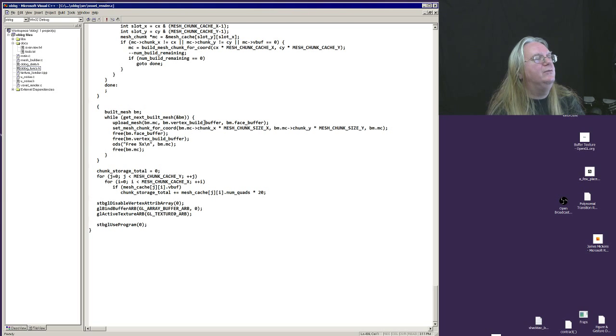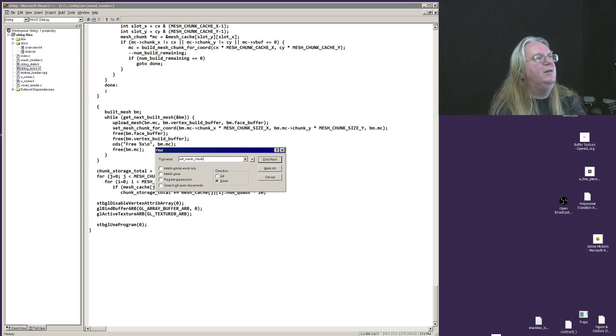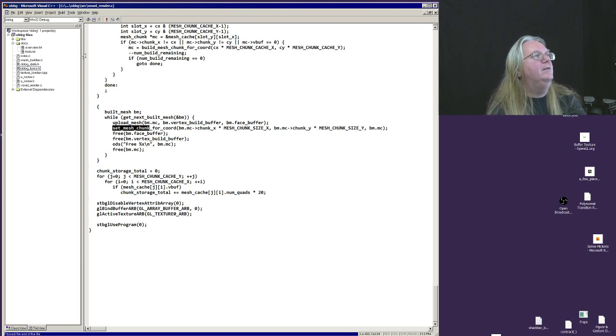upload mesh, writes it to the same one, set mesh chunk for coord. Wait, let me look at this set mesh chunk again then. Maybe it didn't do what I thought it did.